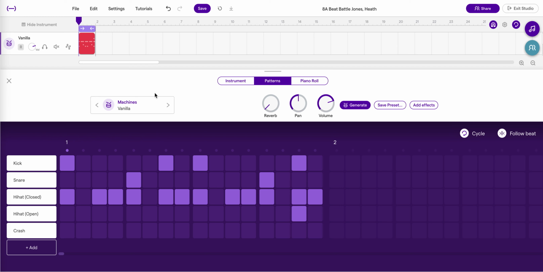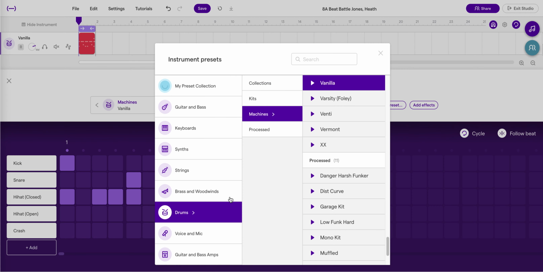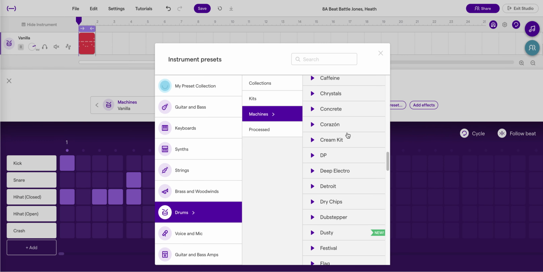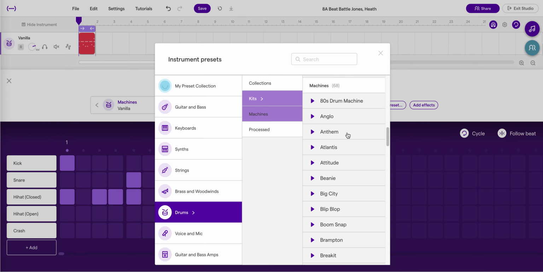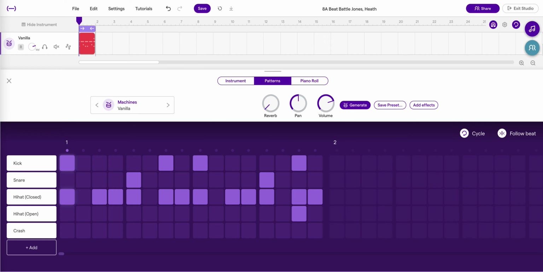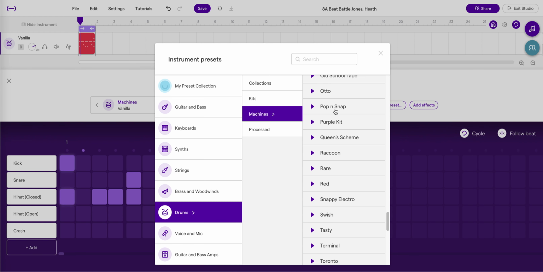Now I'm going to go ahead and actually change my preset sound just to customize this. So the presets are found in this little box just above the grid. If you click in that box, we're in our drum presets, and these are all the different drum sounds that I can choose from for my drum loop in Soundtrap. So I'm going to go ahead and press my play button to get that loop going. And while I'm listening to it, I'm going to experiment with some different sounds.